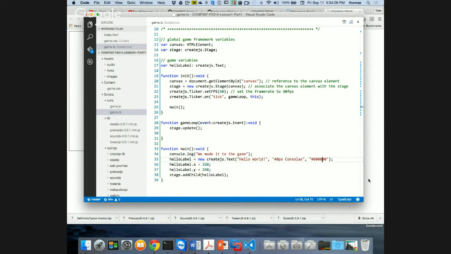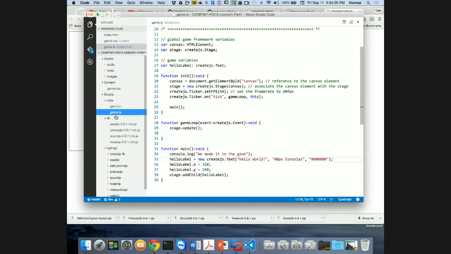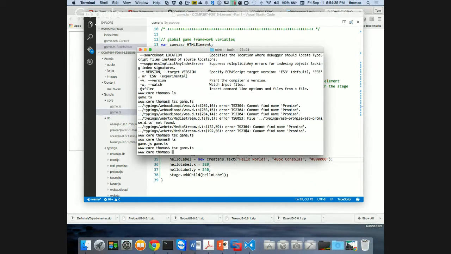If that worked out, then we should be able to see the difference in our game.js file. So it should actually show 0, 0, 0, and it does not. So I'm not sure if there's something I'm missing on my end, on the Mac side. I will figure it out because it's something simple. Check the Mac side if Visual Studio Code does something differently. I have TSC installed, but for now, let's do it by command line, which is totally fine for me. It's just another step. So let's go up here, TSC game, and done.